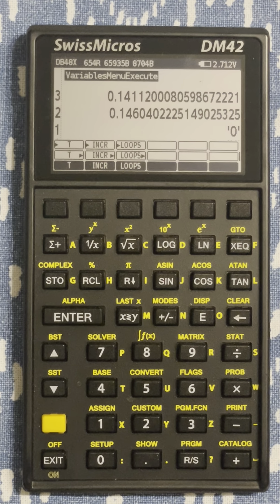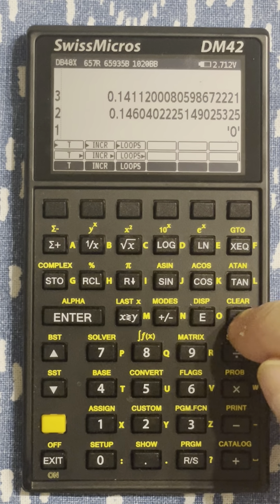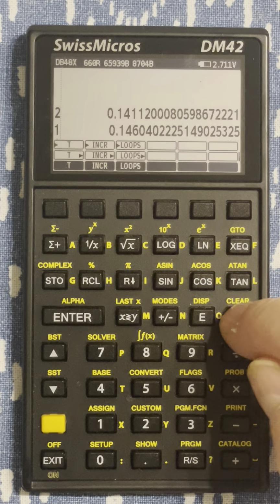Now, I don't know if you have an idea of how long it would take to do 1 million loops on a genuine HP48, but here it executes it in about 8 seconds. So it's much faster thanks to the faster CPU.